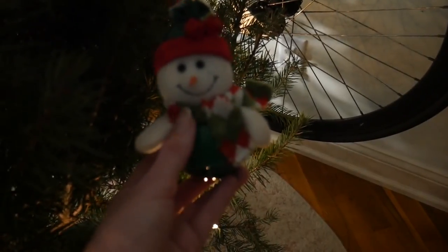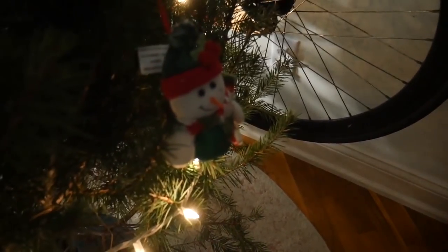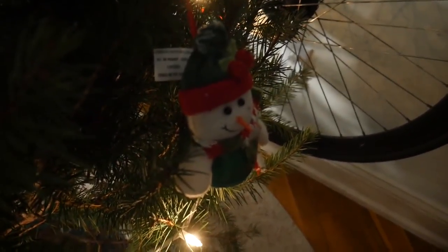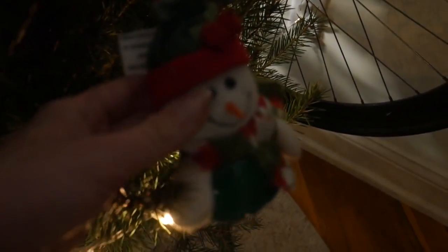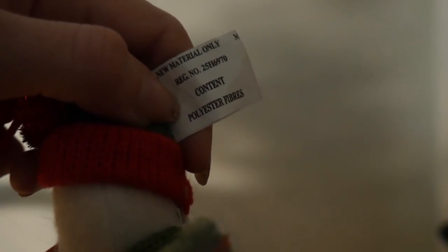Down here I just have this ornament I think my grandmom got me last year as like a thing that goes on top of a gift box. I had a gift — maybe some socks or something in a box — and he was in there. So I just have him here. I was looking around the house like 'do I have any ornaments at all?' Now he's a little dirty, but he has a plastic nose and a bell and a nice little hat. The tag says 'Content.'